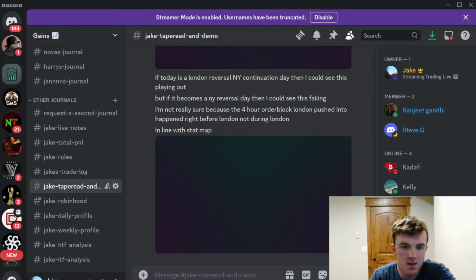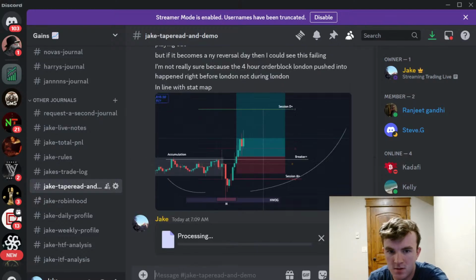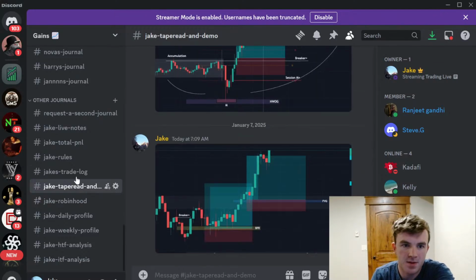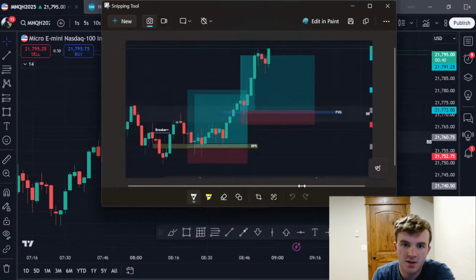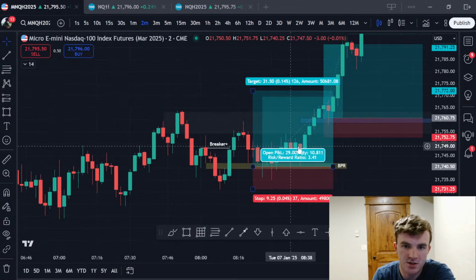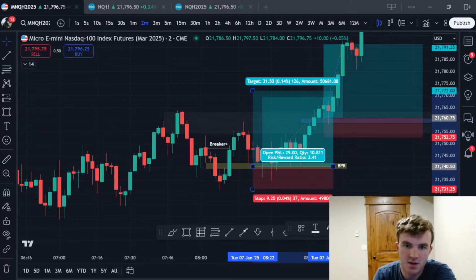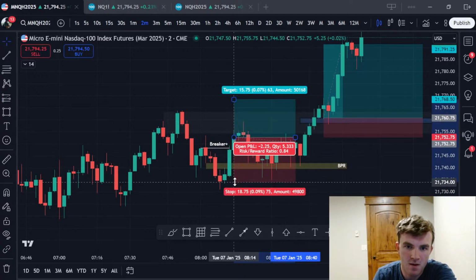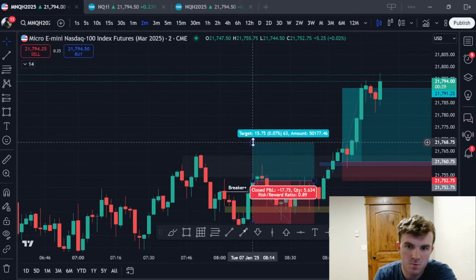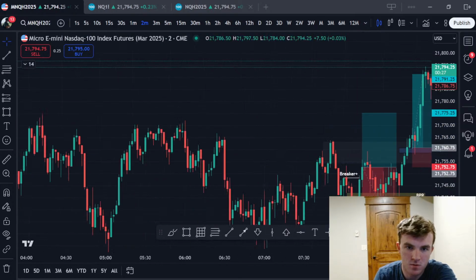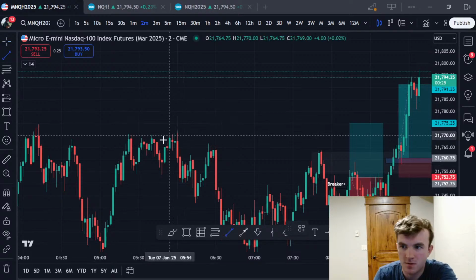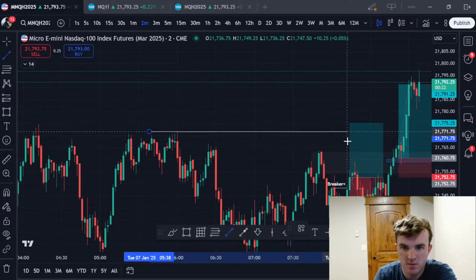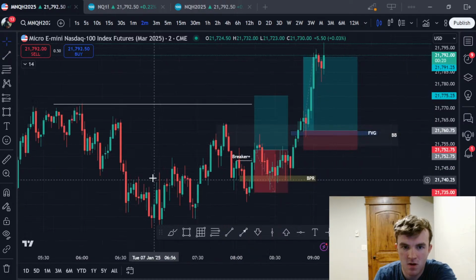Boom. And then let's put the trade in the trade log here. So this was the actual trade I took. The trade was this up to the 4-hour highs, delivering from a 2-hour OB.